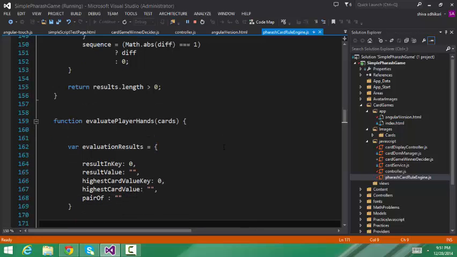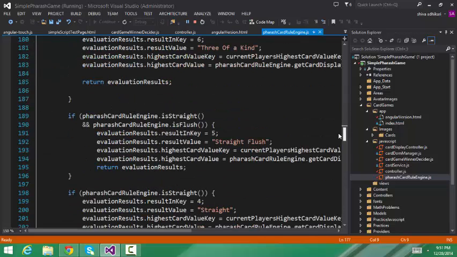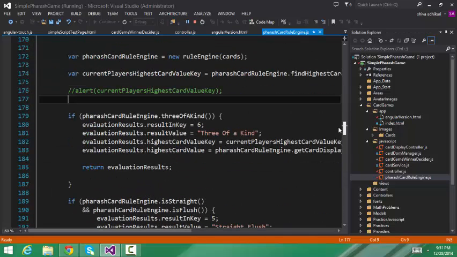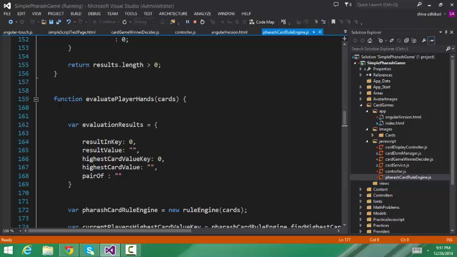Okay, next thing. There are other rules, and these are really involved. This method is one where I have to do a lot of refactoring. It is kind of the bulk of the method that decides what kind of representation I should give to my UI, and it calls all those and asks, hey, do you have a straight card? Do you have this card? It's the main rule engine.